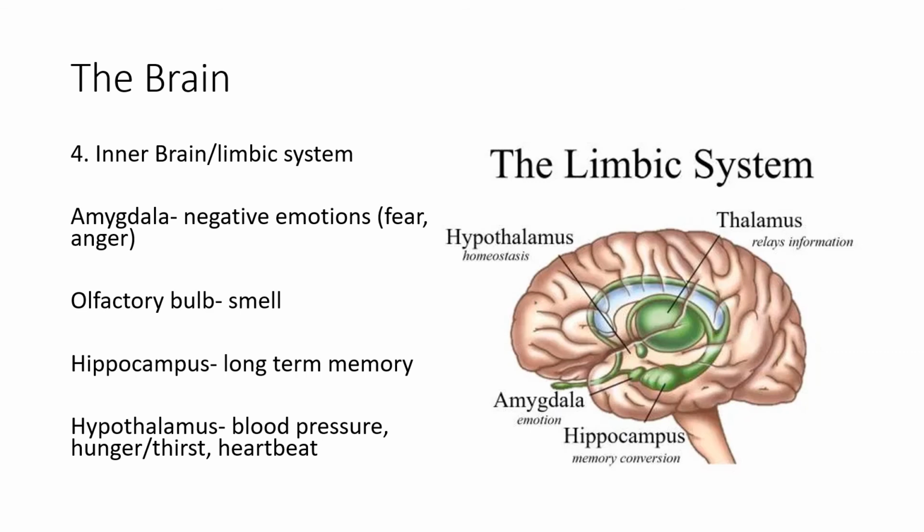And then finally we have the hypothalamus. The hypothalamus is also an important member of the endocrine system because it secretes some hormones, but we'll get into that a lot later. The hypothalamus is basically helping your body maintain its homeostasis. So it helps to regulate your blood pressure, your hunger and thirst hormones, and also your heartbeat. So between the hypothalamus and the medulla oblongata, that's pretty much what you've got keeping you alive and keeping you just existing as a person.